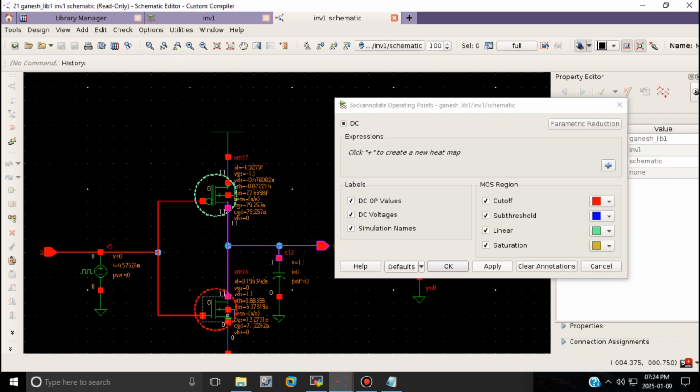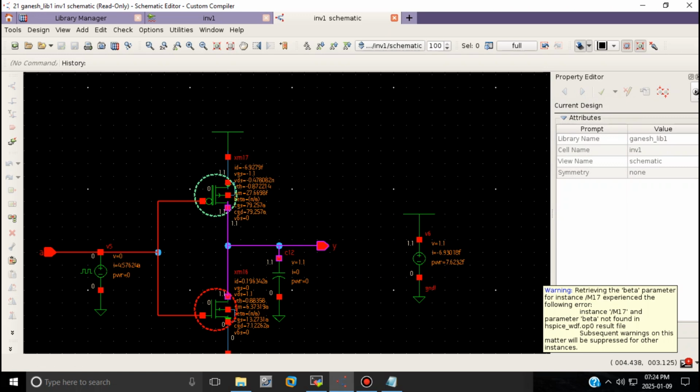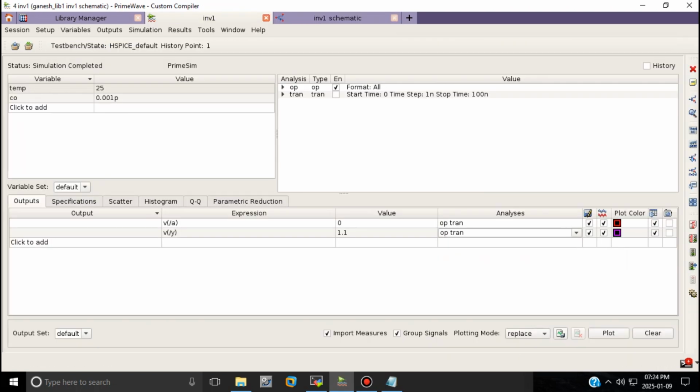This other transistor is turned off, so there is no chance that the capacitor will be discharged. So with 0 as the input, we get 1 as the output as per the functionality, because of the particular region of operation that each transistor has. So these notations are very important when you do the analysis.